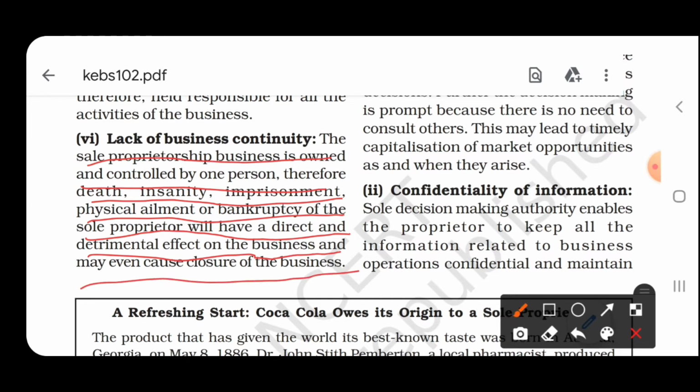That is, since a single person is doing the business, if a death occurs or if he goes insane or if any imprisonment has taken place, then the business will lead to closure, because it cannot be continued. If he is dead, then he is not alive. If he is insane, then it means a condition where he loses sense. Or if he is imprisoned, if he had done something wrong and has been put in jail, then the person is not there to carry out the further activities. So in that case, it can lead to closure of the business.